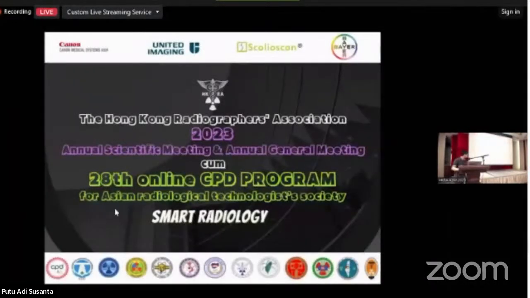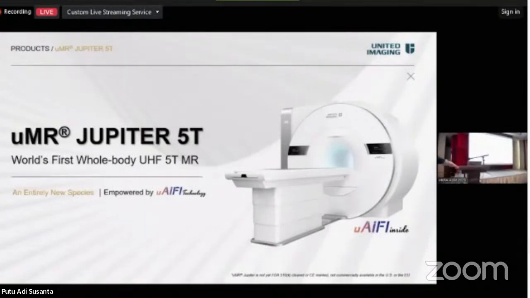Thank you so much. The first speaker is Dr. Yan Tong. Dr. Tong is the Clinical Marketing and Application Specialist at Shanghai United Imaging Healthcare Company Limited. Dr. Tong studied at Texas A&M University in the US for a BSc in Biomedical Engineering, and then studied at Oxford, England to complete his PhD in Magnetic Resonance Physics. Dr. Tong conducts research covering functional MRI, diffusion MRI, statistical parametric mapping, and mammalian green fluorescent protein reconstruction. He now focuses on developing advanced MR sequences and image post-processing methods for the key customers of Shanghai United Imaging Healthcare Company Limited.